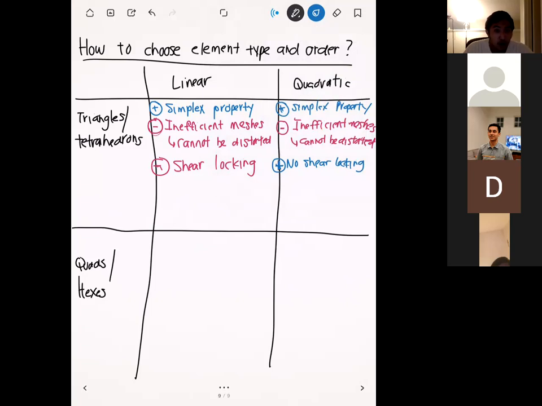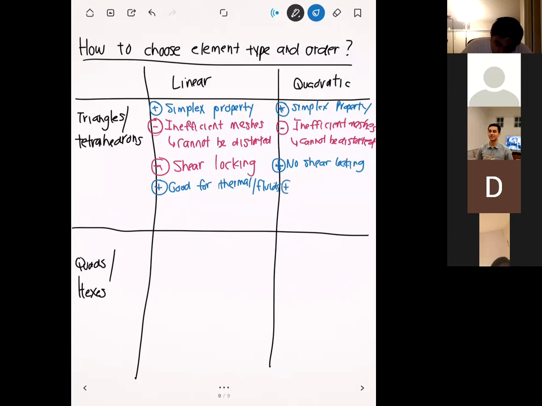All right, and so where would you want to use this? For linear tets, this is great for thermal and fluids. It's great for that, but not so great for structures because we have that shear locking phenomenon.